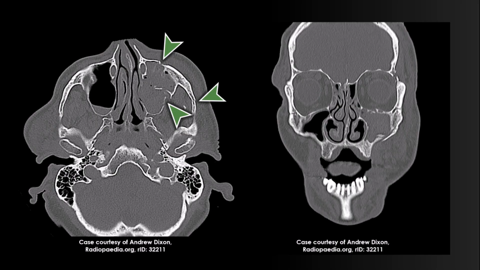Several fractures are also observed in the coronal reformation on the right. We can see the zygomatic bone has been dislodged from the face because of fractures at at least 3 different points. We see a fracture in the roof of the maxillary sinus. There's another fracture in the anterior lateral wall of the maxillary sinus, and we see a third fracture at the suture between the frontal bone and the zygomatic bone called the frontozygomatic suture. These complex fractures are almost always caused by trauma.